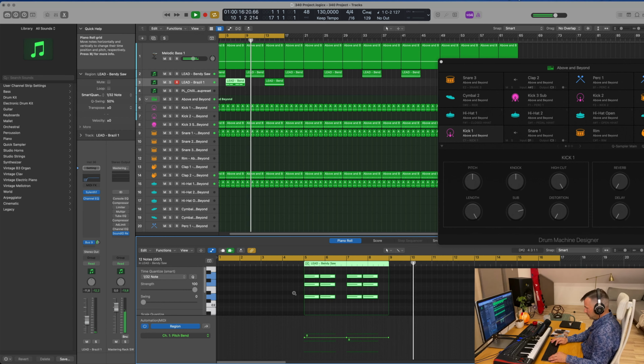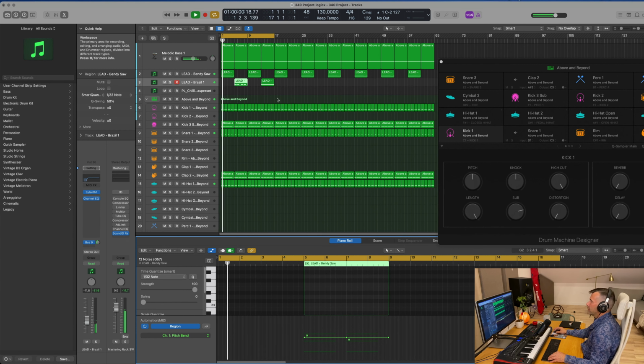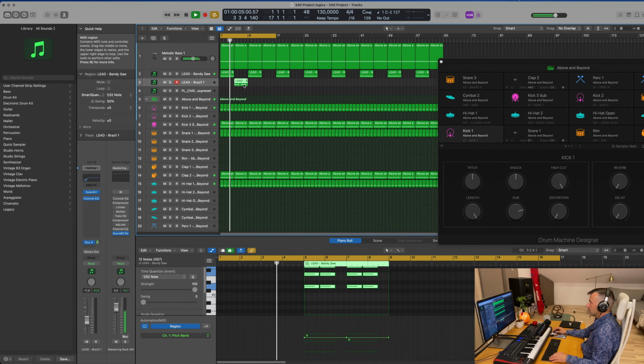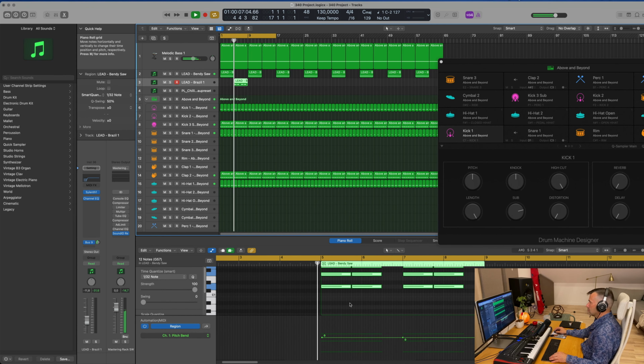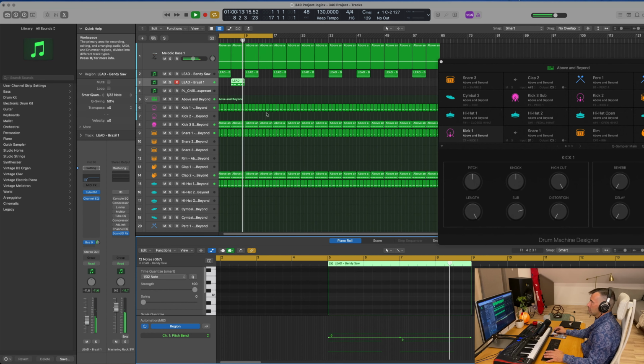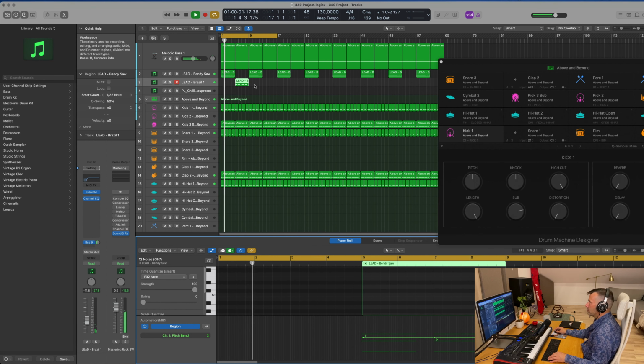I think I'm too high actually. It sounds better if I'm a bit lower. No, actually. I think my chord is also a bit off.